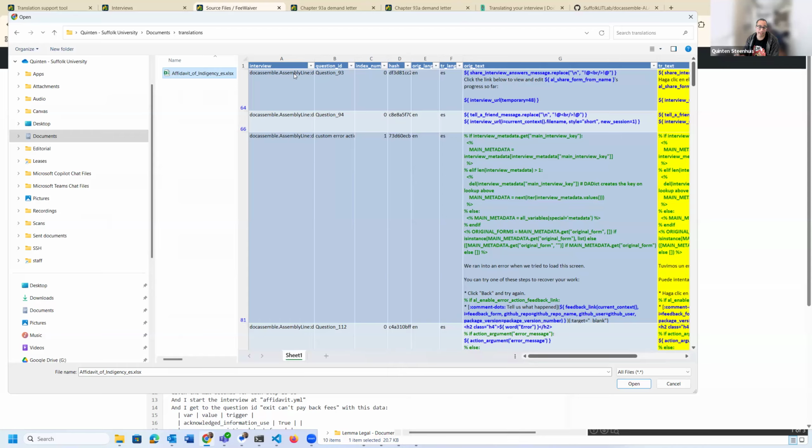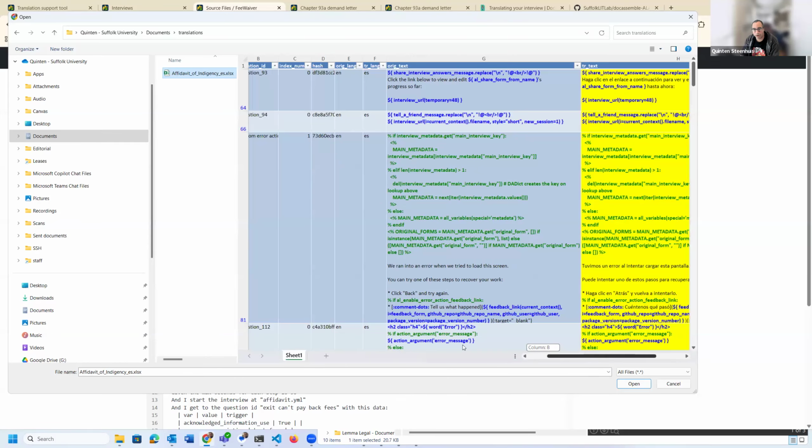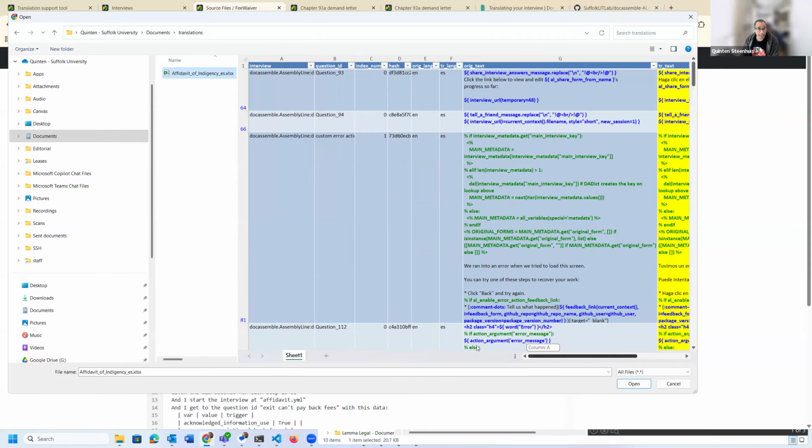It'll try to show you everything because you need all the included files to be able to run it. So those will all be in your translation file. They're not going to get retranslated if they're already translated upstream, like we try to keep our basic assembly line interviews translated into multiple languages. Usually you shouldn't have to retranslate those phrases, but there are some that obviously did get in here.